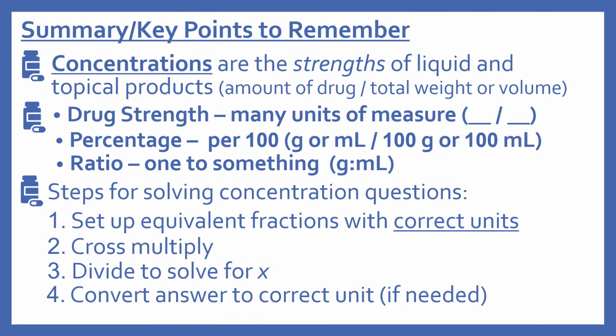And the steps for solving concentration questions. First, we're going to set up equivalent fractions with correct units. Remember, our top numbers of the fractions have to match units, and the bottom numbers of the fractions have to match units. We're going to cross multiply and then divide to solve for X. And then we'll convert our answer to the correct unit, what was asked in the question, if needed. That isn't always necessary.